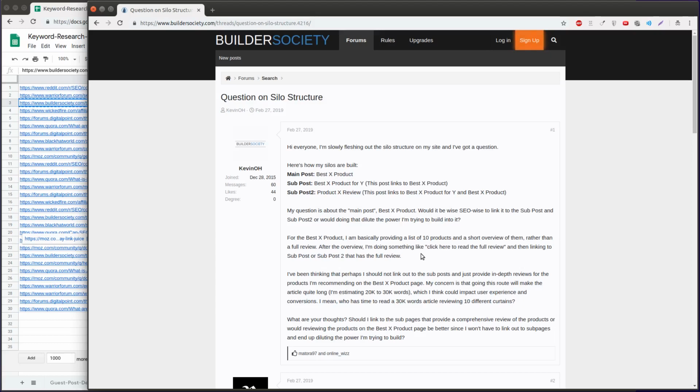Your sidebar links to shoe reviews, coat reviews, pants reviews, and each of those is a parent-level page, and then they have a tree where they link down to child pages. So the homepage links to shoe reviews, which then links to 20 or 100 different pages: shoe brand 1 review, shoe brand 2 review, shoe brand 3 review. They're all clustered within that section, and they're all linked on that page.